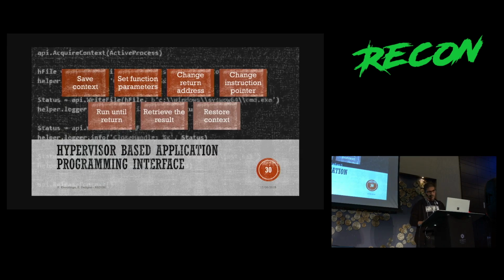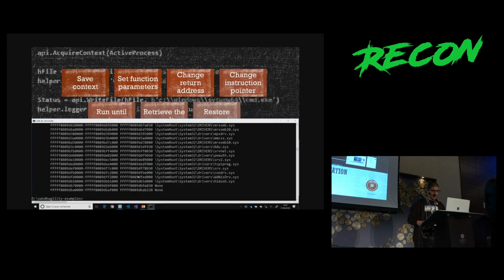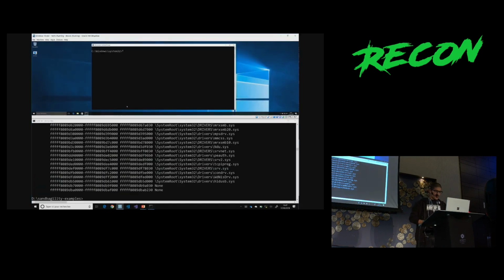Another demonstration. That's what we call the hypervisor-based application programming interface.